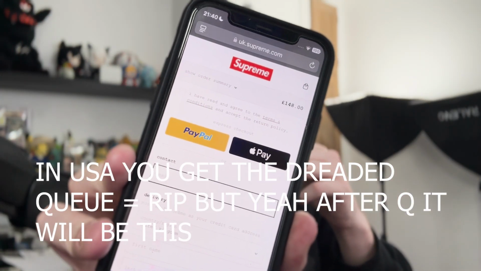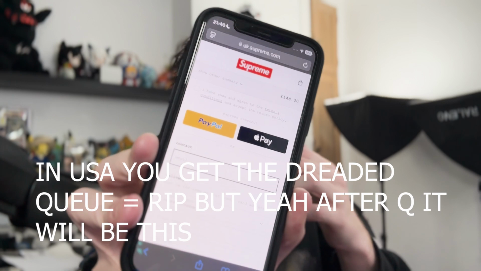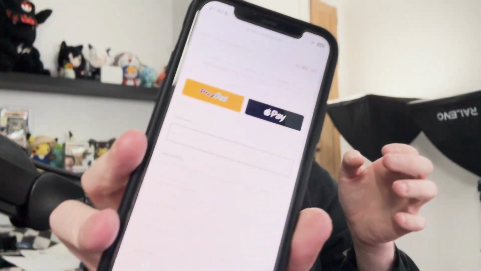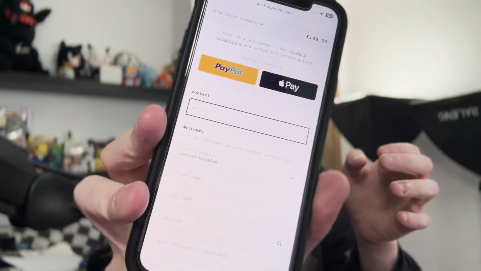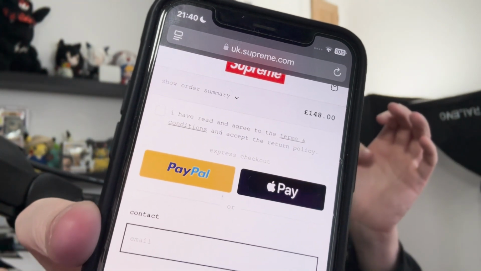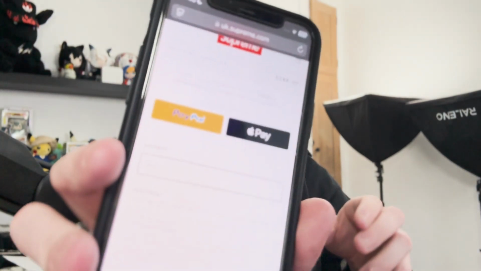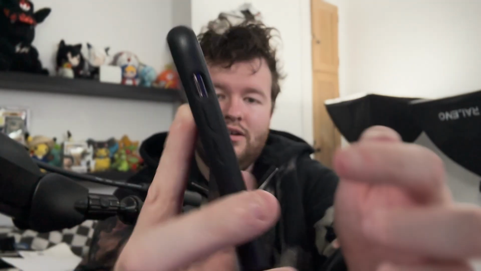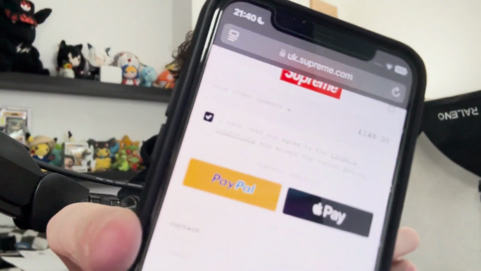Now this is the most important part. Depending on what it is that you are doing, if you've got an iPhone like I do, Apple Pay is going to save you a lot. But you see that up there, it says I have read the terms and conditions. Click that first. I'll be honest with you guys, I have tried to cop stuff not knowing why payment wasn't working, and it was because I didn't click on that little square box. So click on it, it'll be black with a tick, and you're good to go.